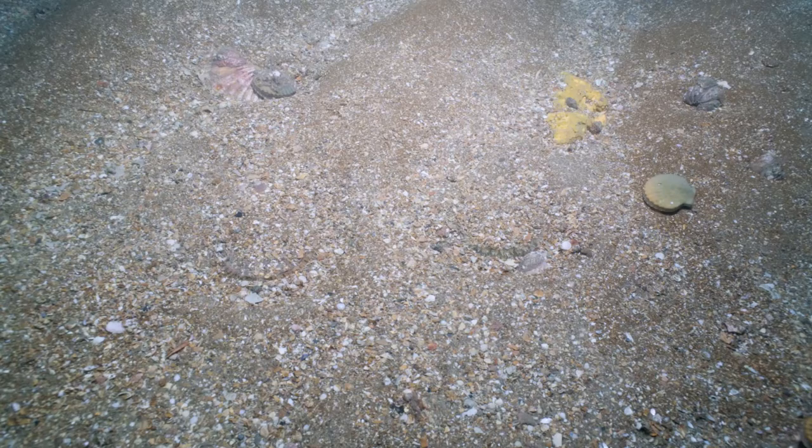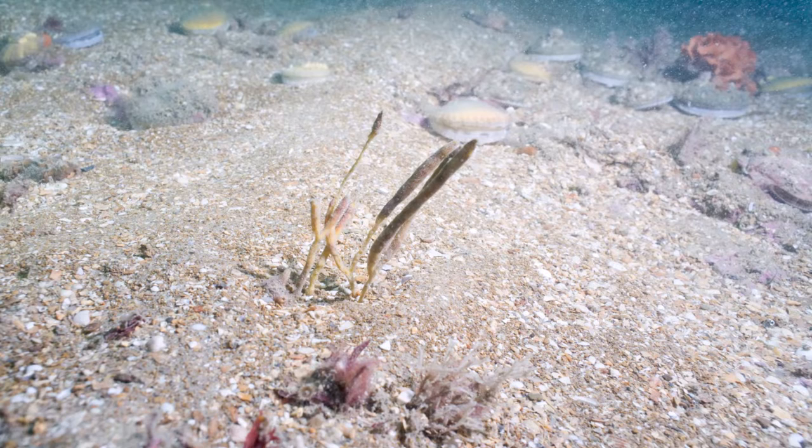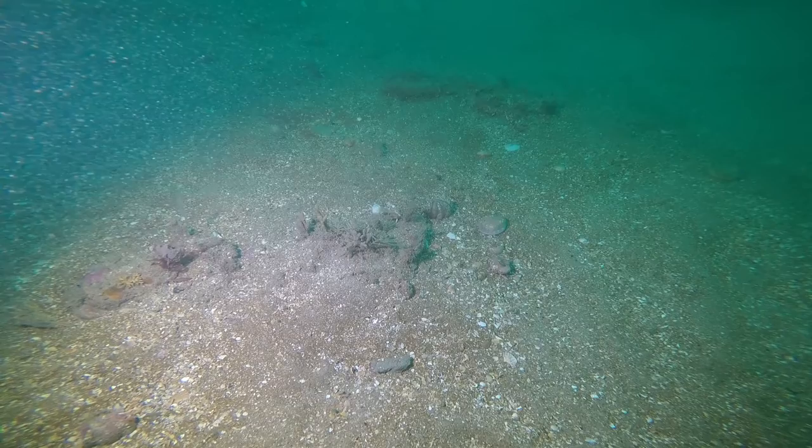Wafting revealed the rock below it with other species living on that. This is Caly ptotheca penicillus, which is another emergent sponge, which seems to be quite happy — in inverted commas — on veneers. And this is a Dreauxia fascicularis, which is supposed to be fairly rare, but on veneers in Dorset is quite frequently found. It's quite a nice large sponge, although it can be confused with Raspalia hispida.